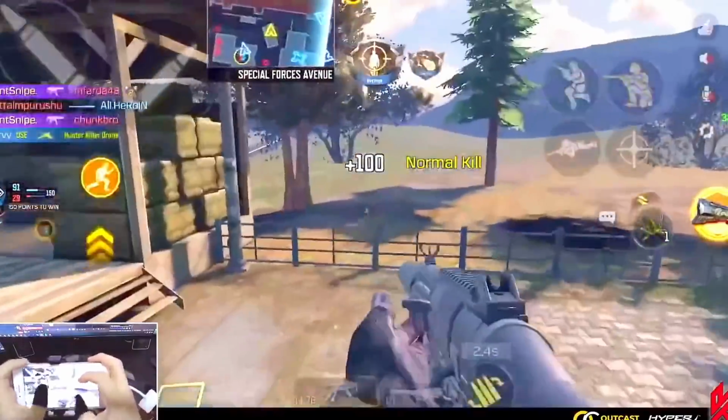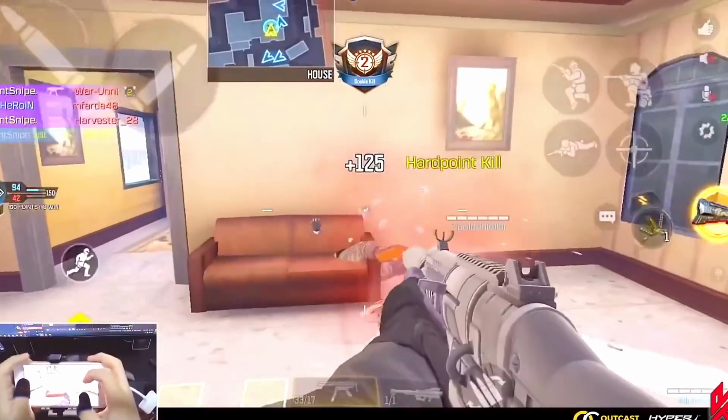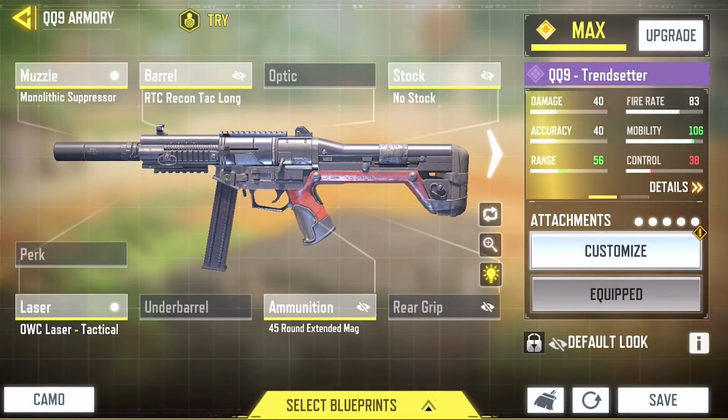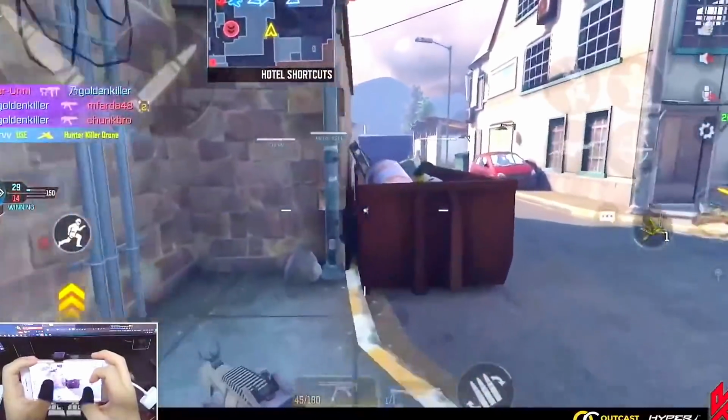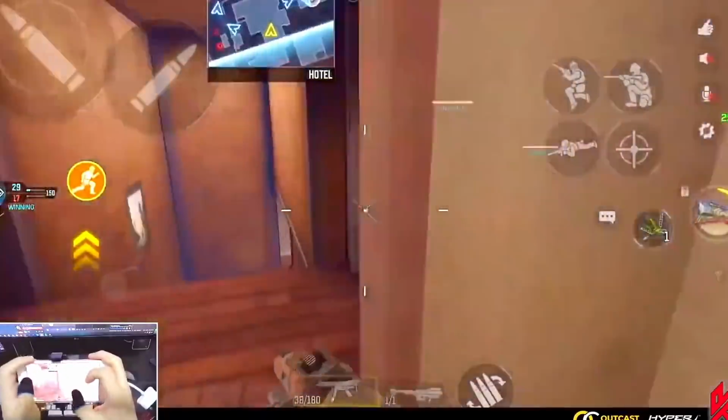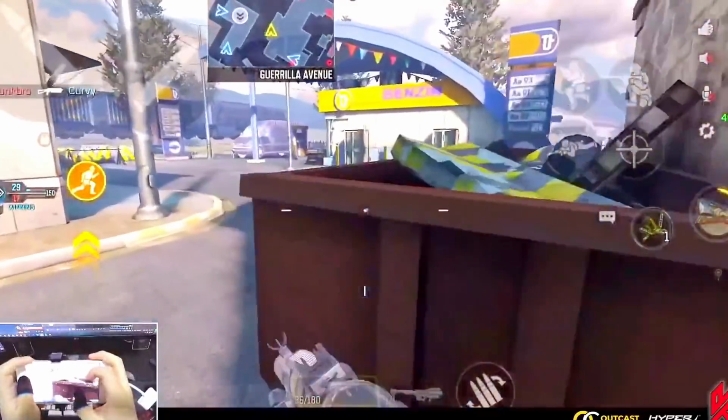Since nothing has changed, I still use a range build for the QQ9. Monolithic suppressor, RTC recon tac long to help with the range and the BSA as well, no stock for movement, OWC tac laser for the ADS speed and BSA, and 45 round extended mag for more bullets. Still a beast in close to medium range, and it has some edges over the QXR, but the QQ9 can be inconsistent in close range gunfights.